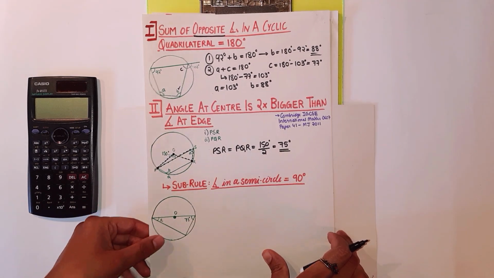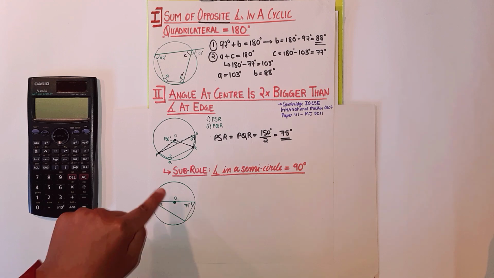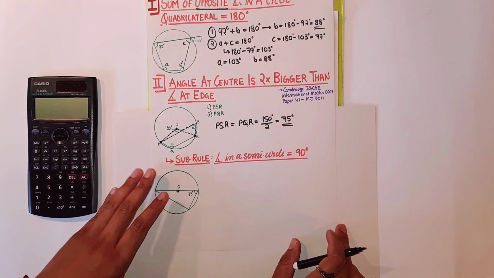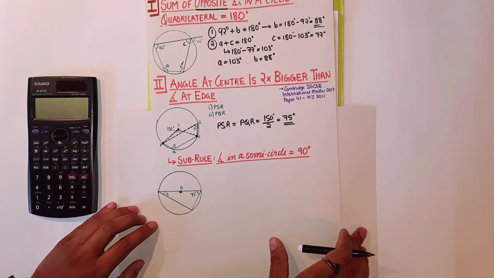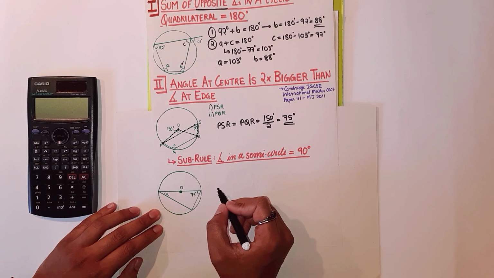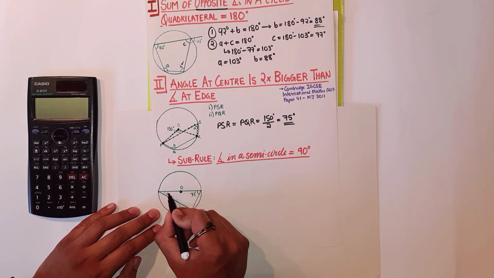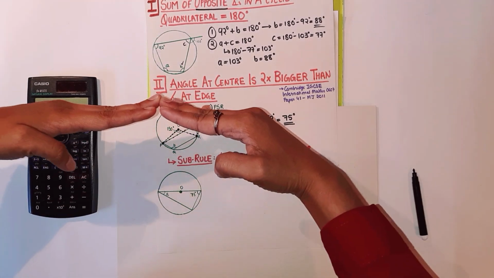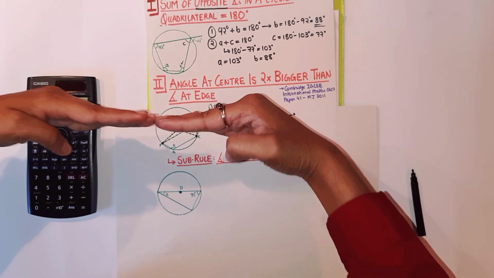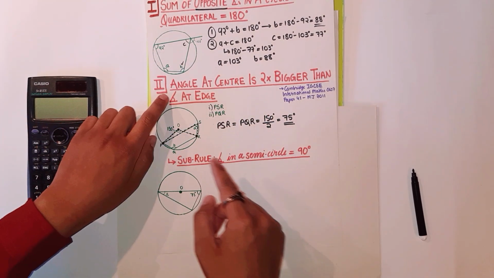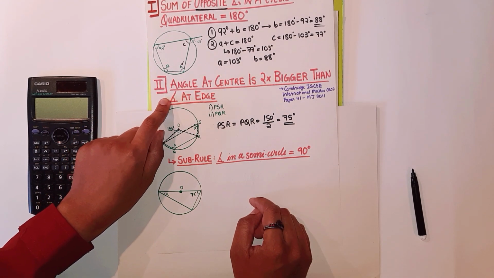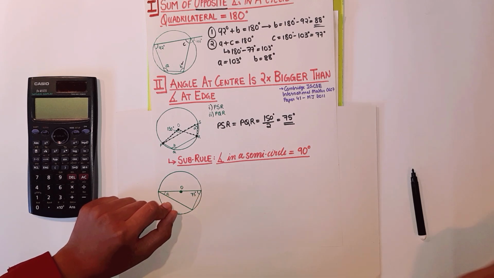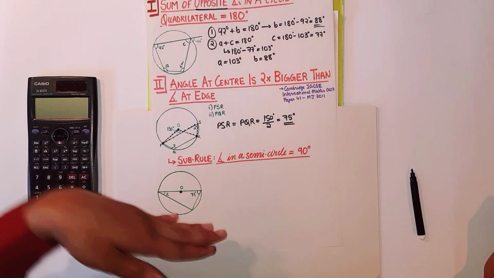Now, to this rule, there's also a sub-rule that we need to know. The sub-rule is actually the same as the previous rule, or it can be derived from it, because what we have here is that the angle at the center is 180 degrees. You can visualize this as increasing the angle between the two radii until they make a straight line, so 180 degrees. And from the last rule, we know that if the angle at the center is 180 degrees, then the angle at the edge of the circle must be half of it, and in this case, specifically, 90 degrees. So this is just a special form of this rule.